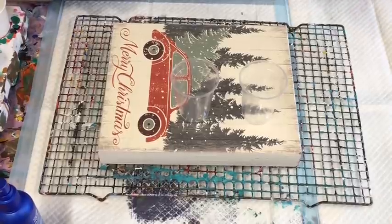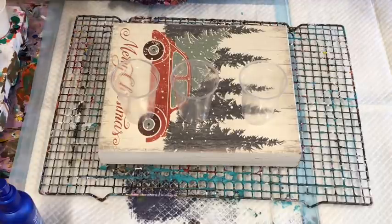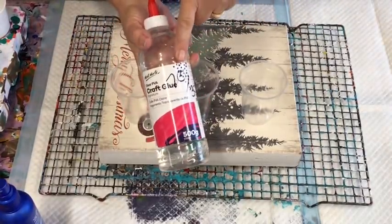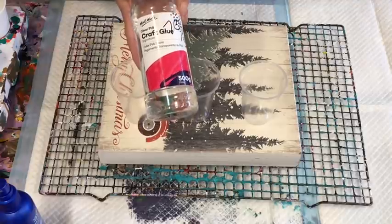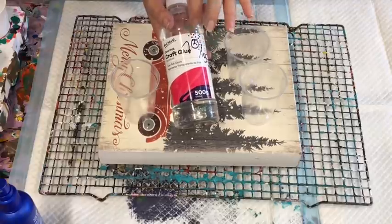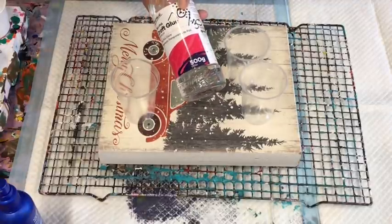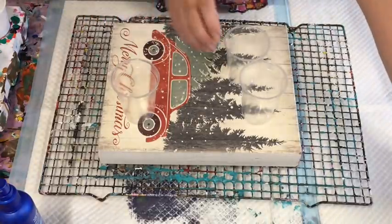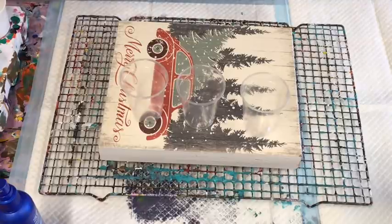The paints I'm using are my Montmartre Studio Acrylics with the clear PVA — the Montmartre one. I've tried the Elmer's clear glue and it doesn't work. So if you're in the US and you want similar results, I'd be using the Elmer's Glue-All at 70% glue, 30% warm water, because that works equally as good. It's a lot easier to get Elmer's Glue-All in America than it is for me in Australia.